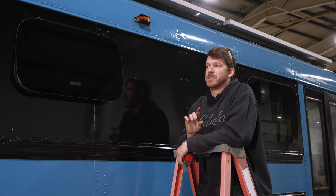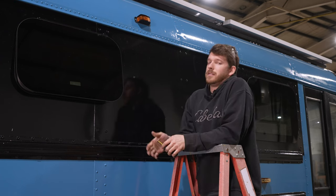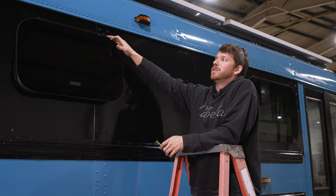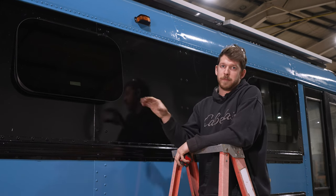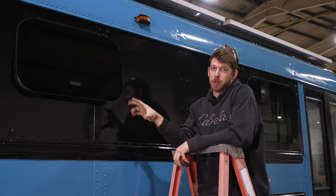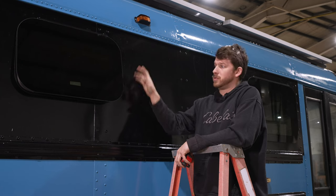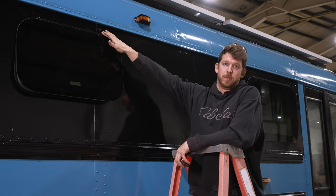So you need to give yourself an extra inch, maybe 2 inches all the way around. So keep that in mind when searching for which window you should get. Another thing to consider with your placement is the hat channels. If you go through a hat channel, it's gonna be a lot more work. You're gonna have to do some reframing to divert the structure of the bus around your window.